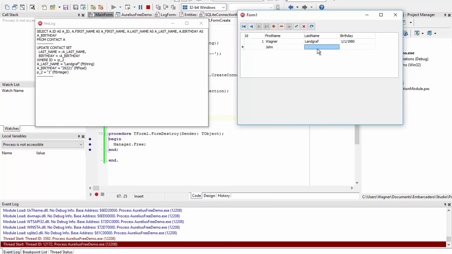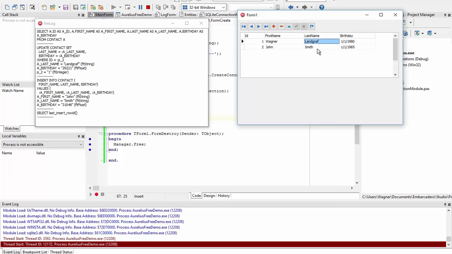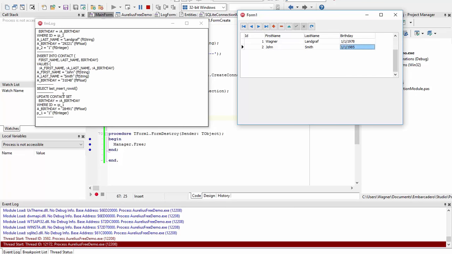What is interesting to see is that when updating, Aurelius will only change the field that has been changed, so it doesn't update all the data again, just the modified properties.